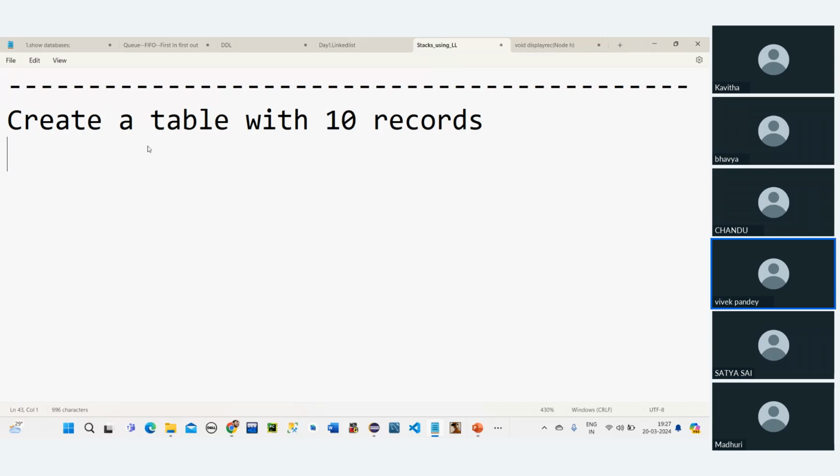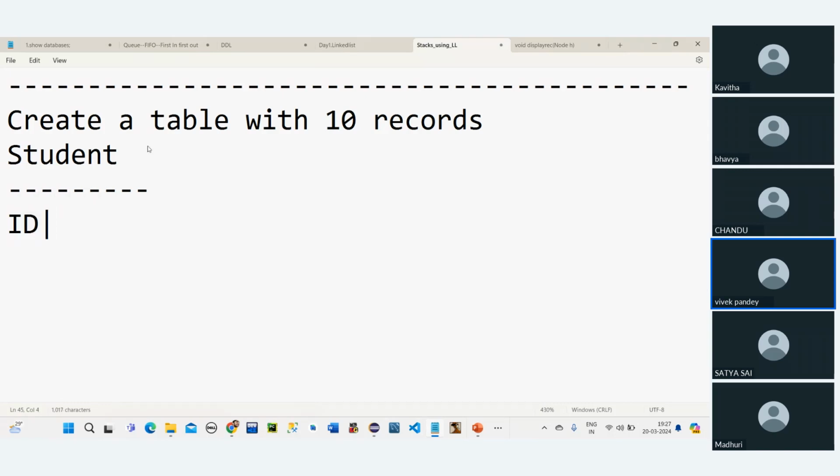So what you have to insert, what the column names should be: like ID. You can keep the table name as student. Student is my table name. And my column names will be like ID, student's ID.